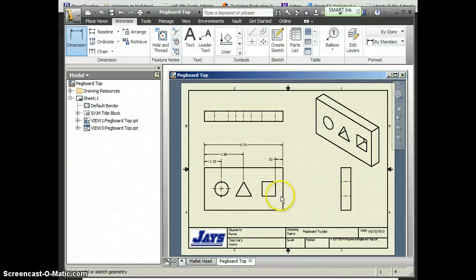Okay, I've got the circle dimension left to right. I also need to make sure it's dimensioned from the top to the middle. Okay, and all of that is pretty good so far. Okay, I think I also had the thickness up here.